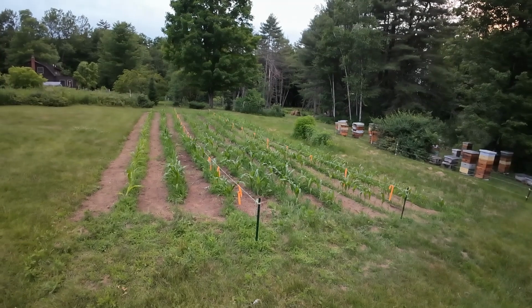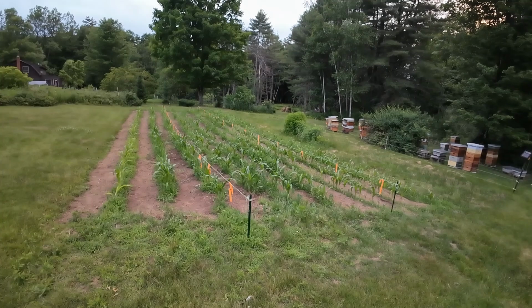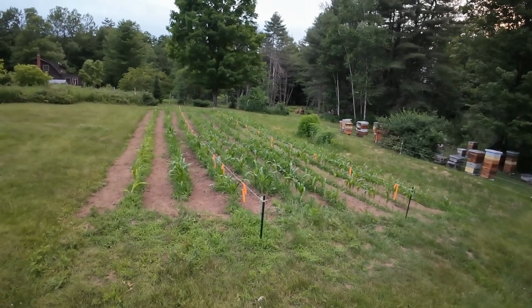It's fun watching it grow, like every farmer with a crop of something, whether it's bees and honey or a little hobby thing like this for me with corn and a vegetable garden, whatever. But the bees are doing good, and it's been a productive season so far.